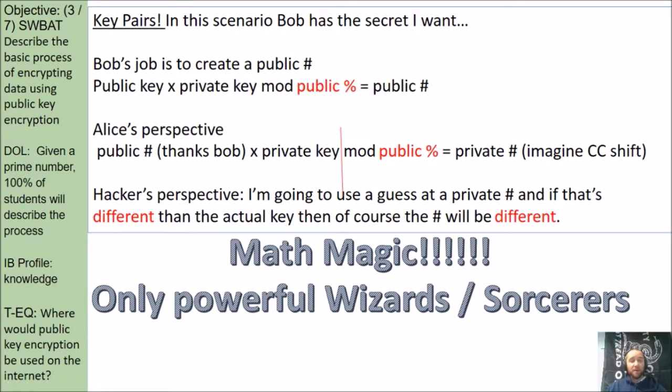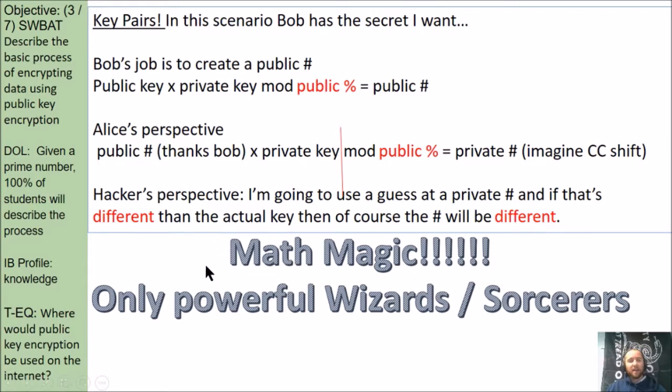So don't get tripped up on the math today. What I'm saying is, this is math magic. This is what's allowing our world to work in such a crazy way. Now, quantum computers can easily break this. That's something we have to think about. So technology is going to need to change with that in mind.